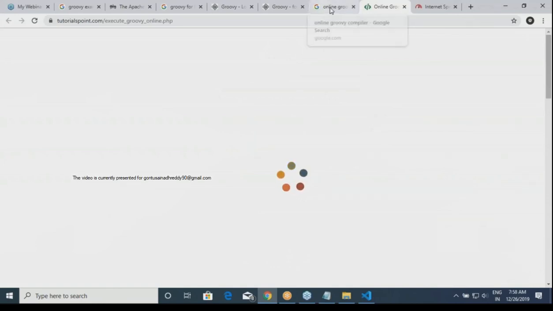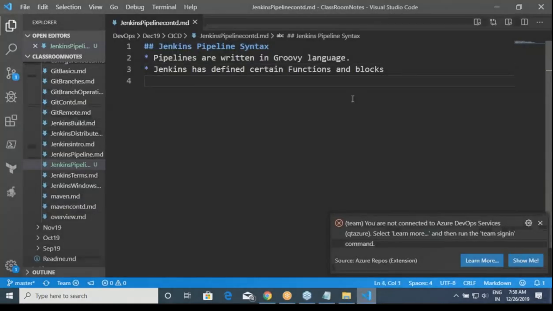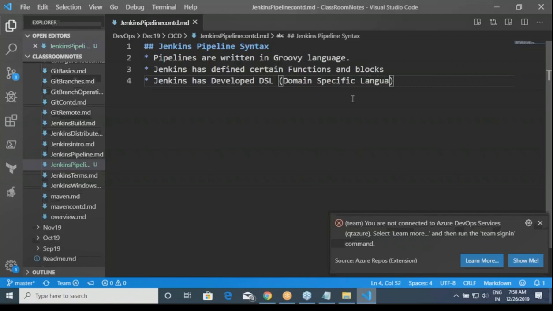So it is much like any other language. There are not many differences in this, right? What Jenkins has done is developed something called DSL. Whenever you see DSL, that is called domain specific language.